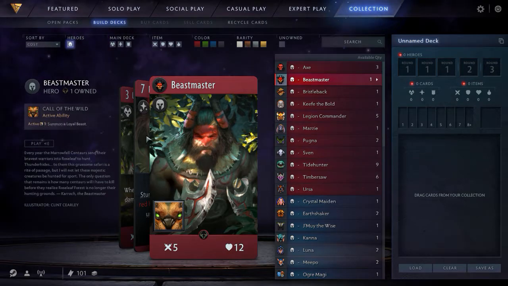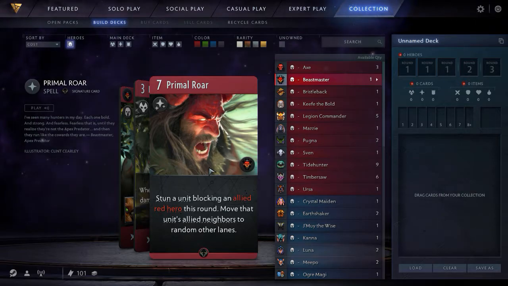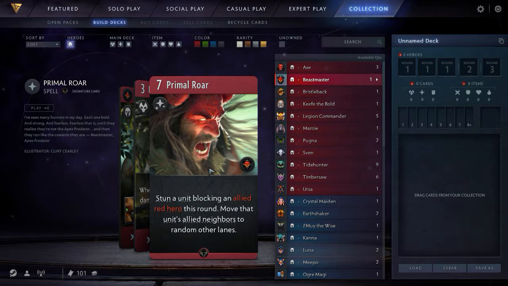The 3 indicates 3 turns, and this is the signature ability, which is: stun a unit blocking an allied red hero this round. Move that unit's allied neighbors to random other lanes. Now anybody who has played Dota can actually relate to this Primal Roar, in a way that when you do Primal Roar in Dota, you stun the hero in front of you, the hero you did it on, and you move the other creeps or heroes surrounding the main guy you did Primal Roar on. You move them up, like apart, right? Move them a little bit aside. So that's how it goes.